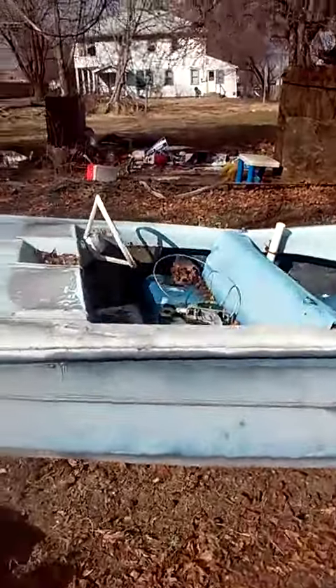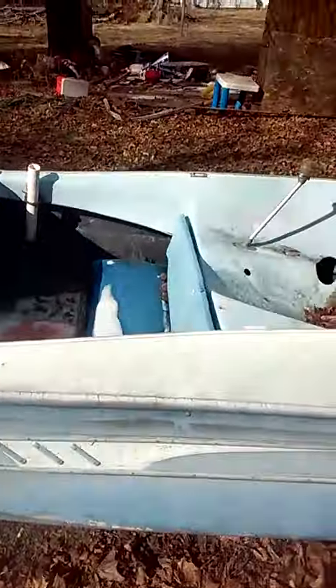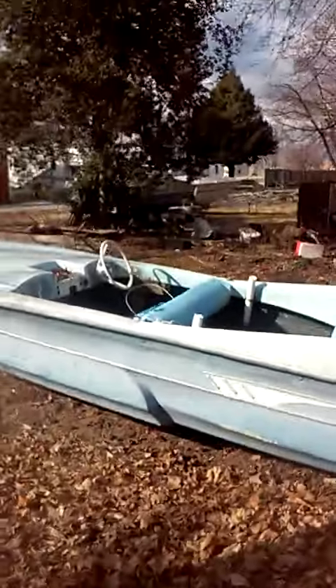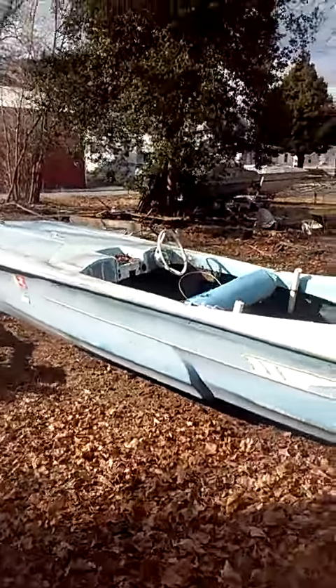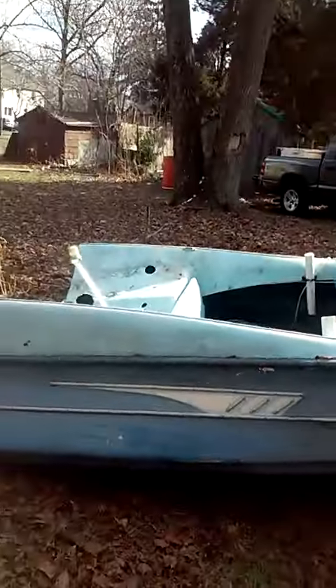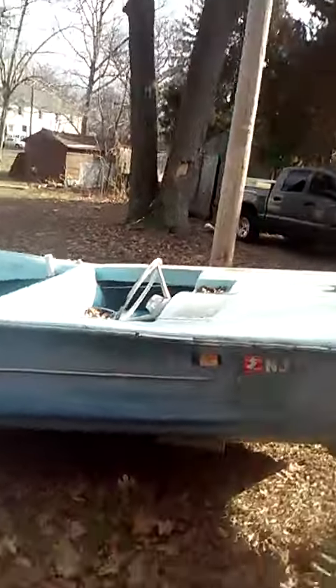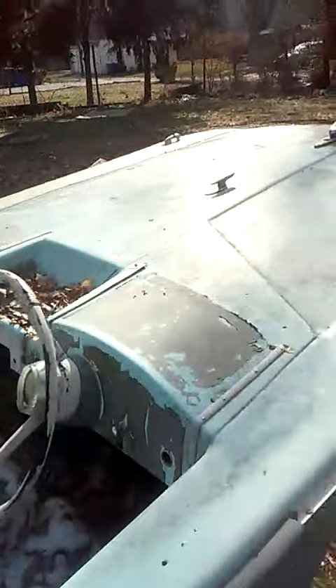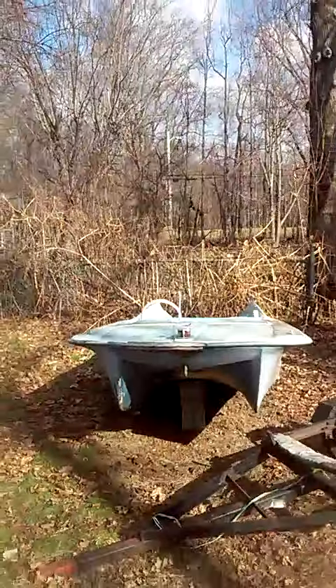1955 fiberglass fluke, original — I got the title to it and everything. Come get up close, ain't nothing wrong with it. Look at it, I'll show you the front, all around it — easy access. 1955, gotta get rid of it. Got the sale. Like a Boston Whaler in the front — you might get to resurface it. Got the title and everything.